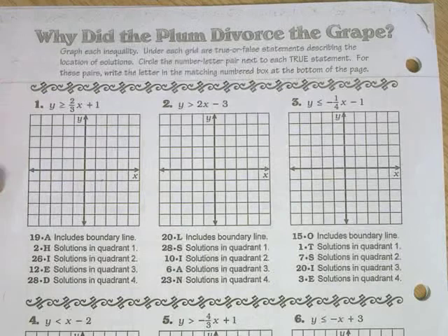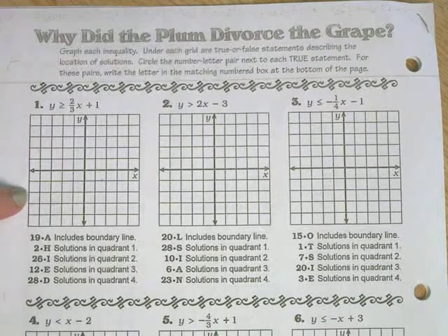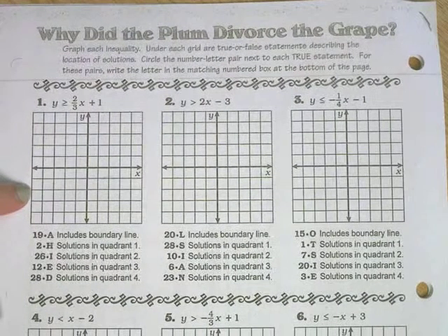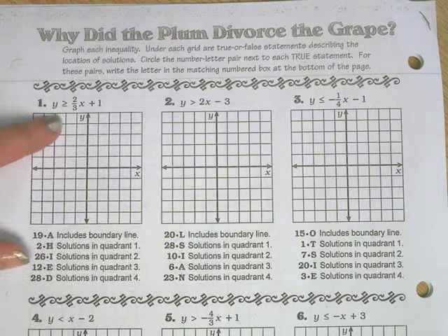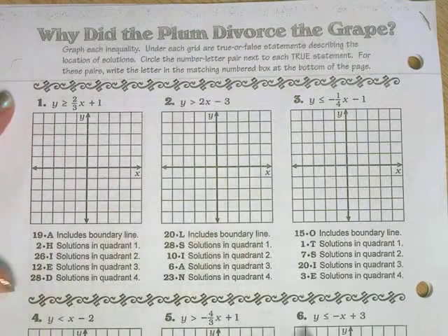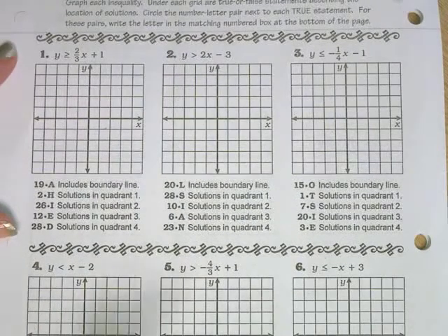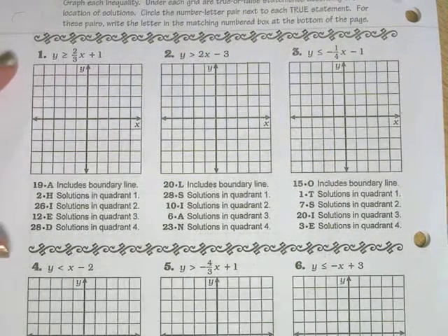So the idea of this says graph each inequality. And then we are going to learn how to shade this and really see what the graphing of the inequality means and then be able to answer some questions about it down here. So I chose this one first right now because these are all pretty close to y equals mx plus b. So these are going to be fast for us to graph and see what they look like, and then maybe we'll try some that are in standard form.